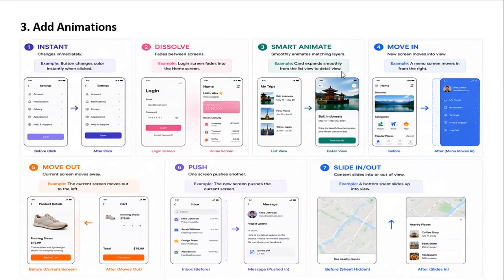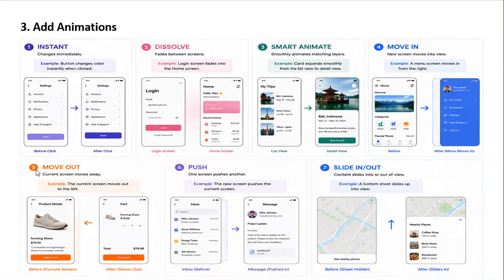Fourth is move in, where a new screen moves into view. For example, the home page shows, then the menu is selected and moves to another screen, the profile page.